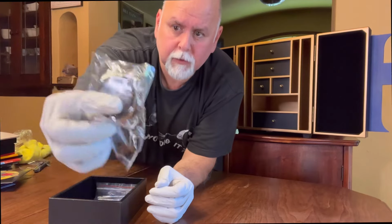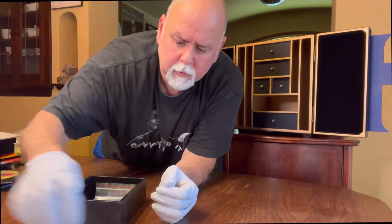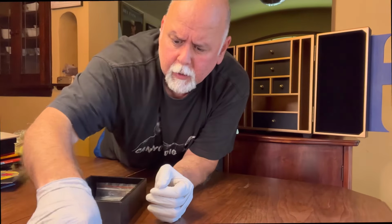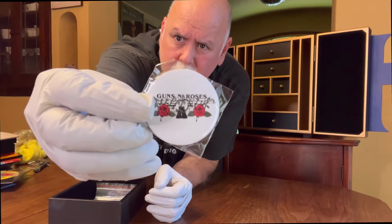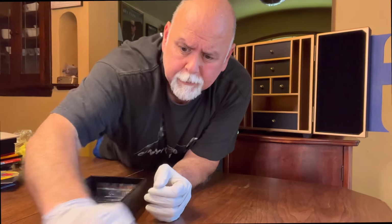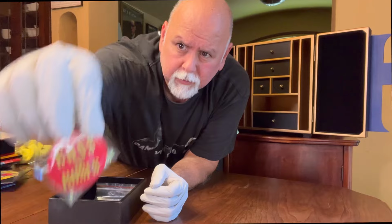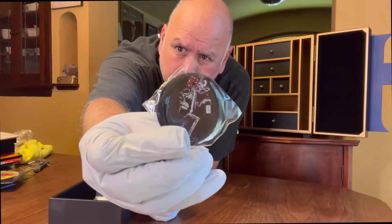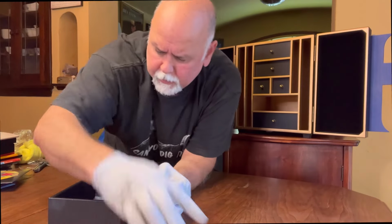This is a whole bunch of concert pins. Appetite for Destruction concert pin, Guns N' Roses concert pin, another Guns N' Roses with the cross, another old style logo of Guns N' Roses, and then the drunk robot guy, another pin.